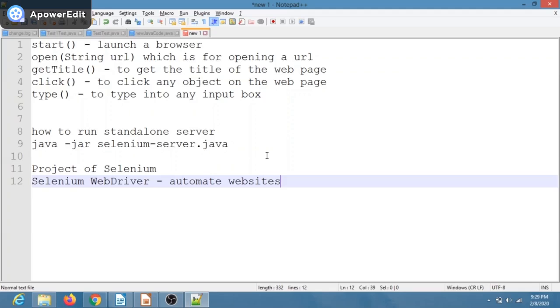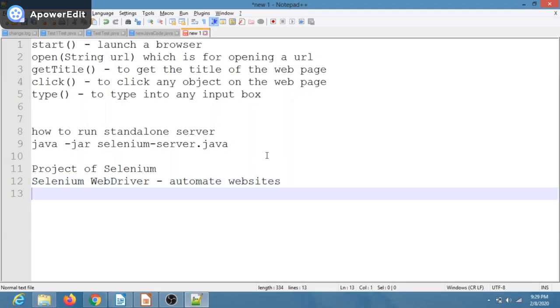So Selenium WebDriver will be automating the website. You will be writing the different steps to automate different web elements in the web pages and further in the websites. So it will be doing that, and there are lots of other things which are required in the project.